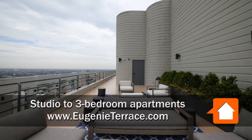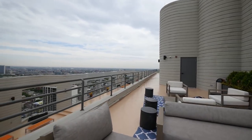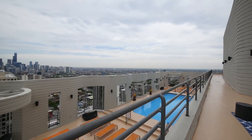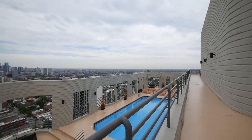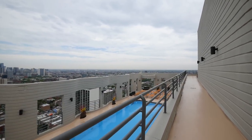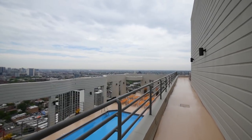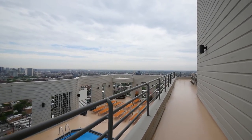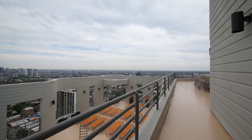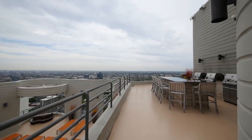Welcome to Eugenie Terrace. This is our iconic roof deck that we're looking at right now. On the upper deck we have lounge seating for residents to enjoy dinner, have their friends over, have some drinks. Just past that we have a full grilling deck. We have three grills because we have so many residents who want to be outside in the few months we have summer in Chicago, so it's nice to go up there, entertain, or just meet other residents while you're making dinner for the night.